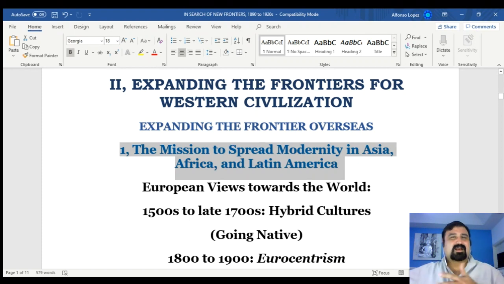We're transforming our economies, we're industrializing, we're now developing technologies like electricity, modern medicine, and the like. So the benefits of this modern economy, this modern industry, can be spread around the world. We can modernize other societies. So as Americans are beginning to move outwards, what was in their mind is that, well, maybe we can spread modernity around the world, modernize the globe.